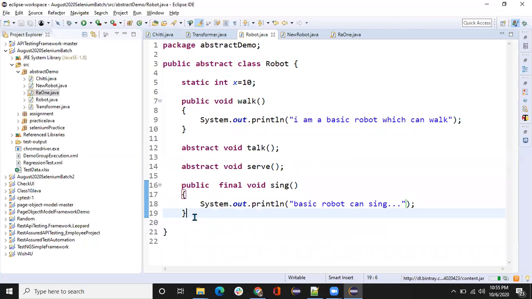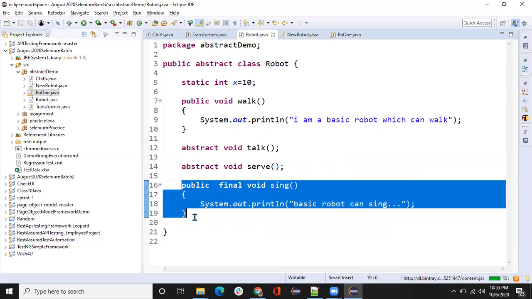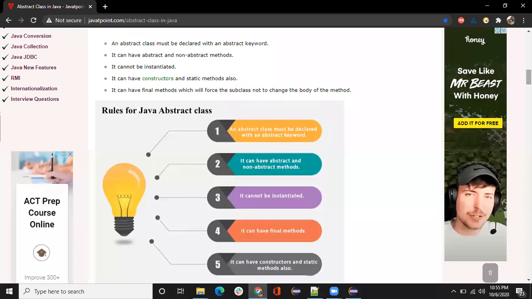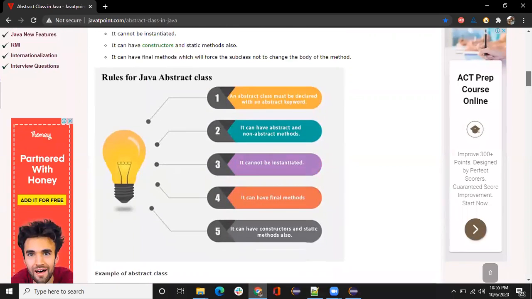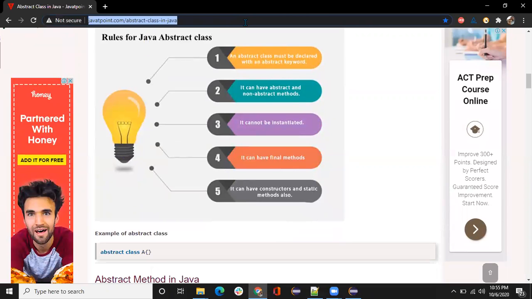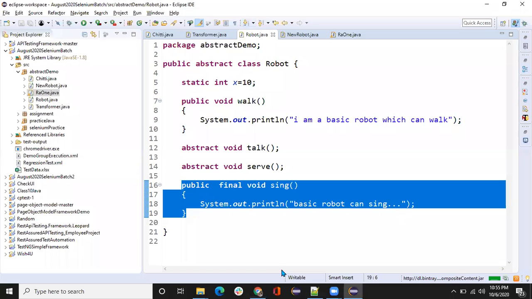They have to call the basic robot's sing functionality only. So this is all about abstraction, and you must understand now what is the use of it. I'll share this particular chapter with you guys.